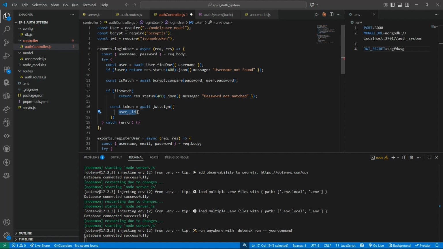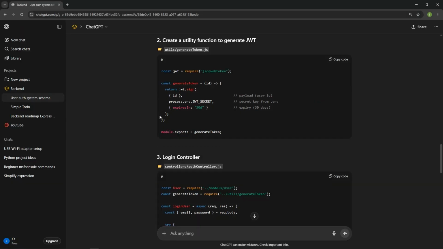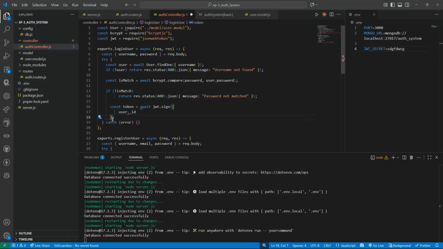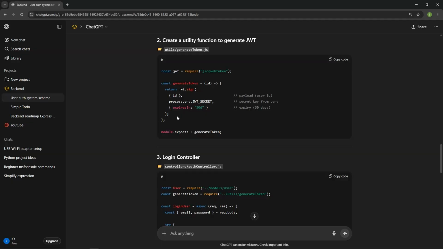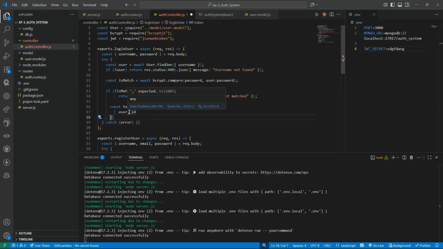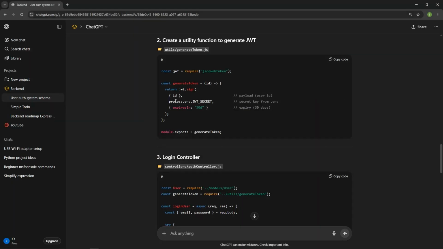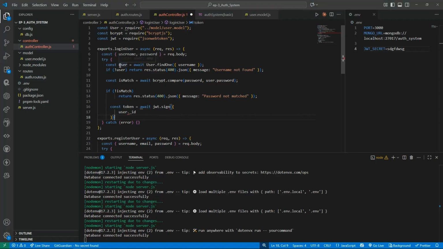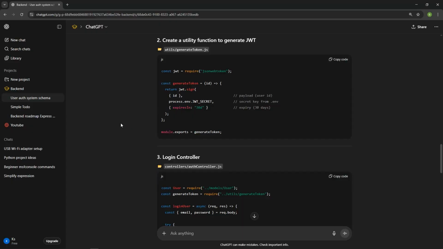It should be in the bracket. Oh sorry, it's already in brackets. After that bracket, I don't know why this is showing an error, comma expected. Because we are using this user, so it should say user.id. I don't know why it is showing an error, but let me fix it later.